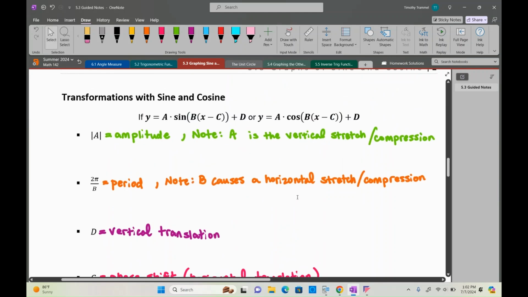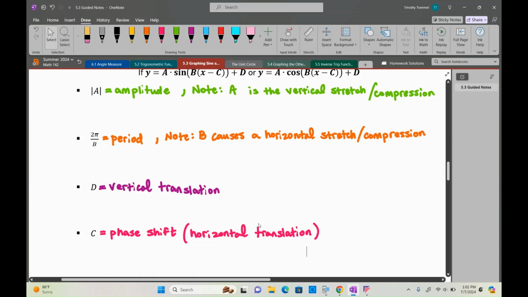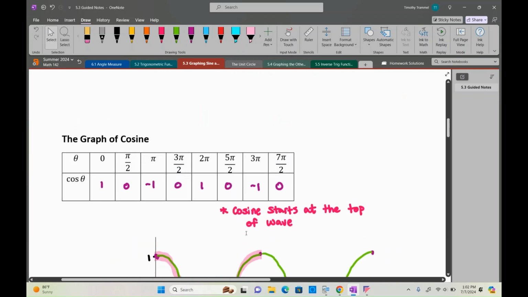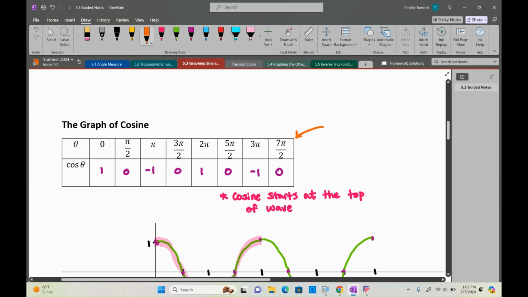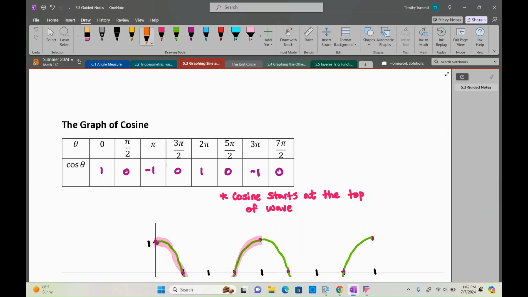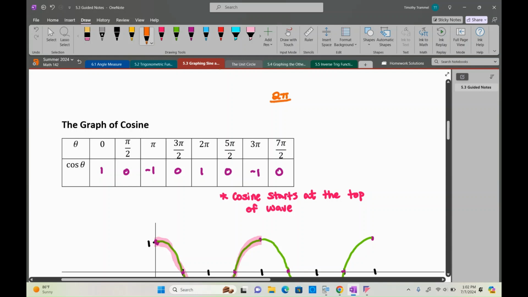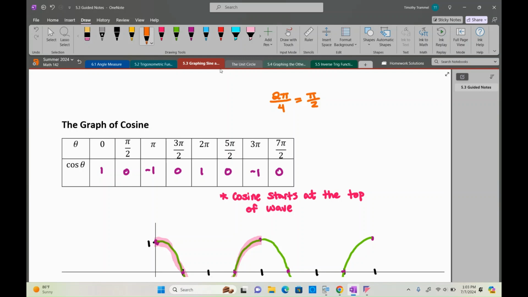All right, and then we have one last thing that's not quite so clear. I want to make a note here. So, like these x values that we're looking at here, these are oftentimes called quarter points. And in fact, if you were to take the period of sine or cosine, which is 2 pi, and divide it by 4, so splitting it into a quarter, you'll get pi over 2. And notice that is what we spaced by. So it ends up that your quarter points are the points where sine and cosine are at 1, 0, or minus 1, meaning these are the easy points to plot.